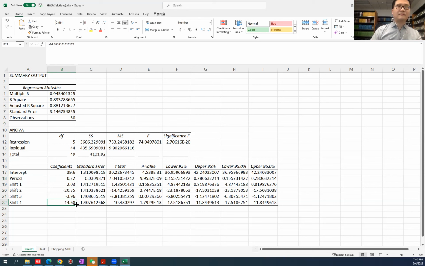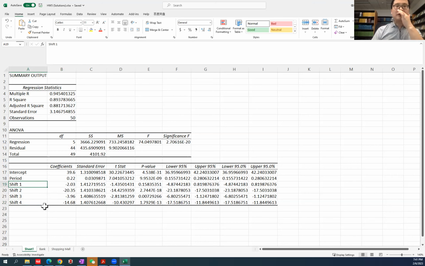Because if I'm making predictions about shift 2, this shift 2 dummy variable will take value of 1. At the same time, the other shift indicators, shift 1, 3, 4, will all take value 0. So I cannot change the value of one shift without changing the value assigned to the other shift indicators.